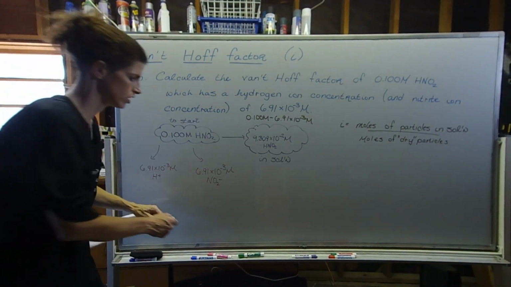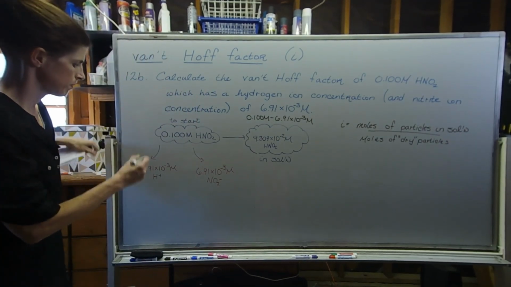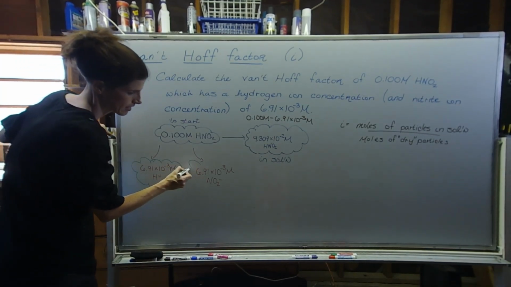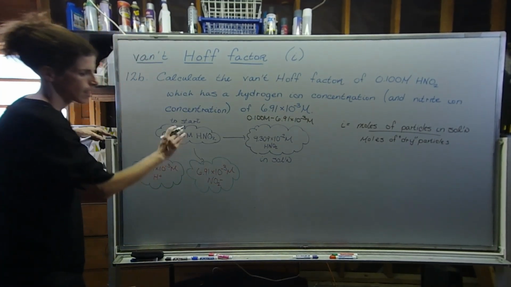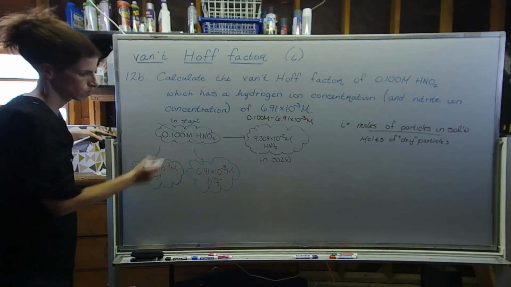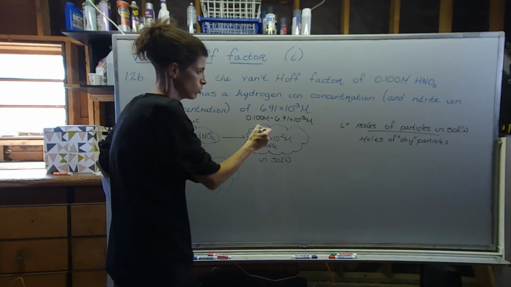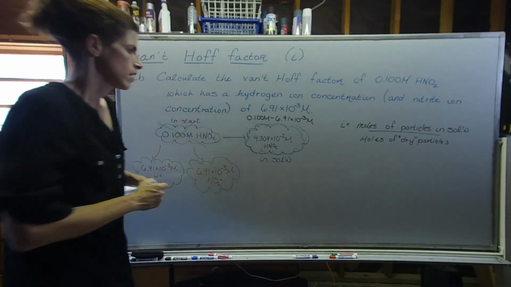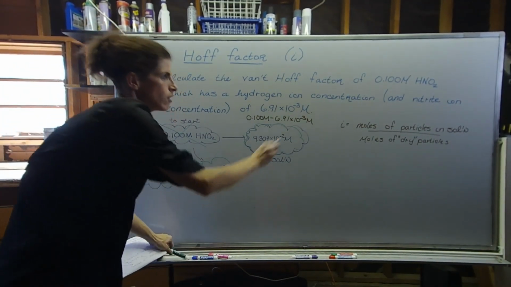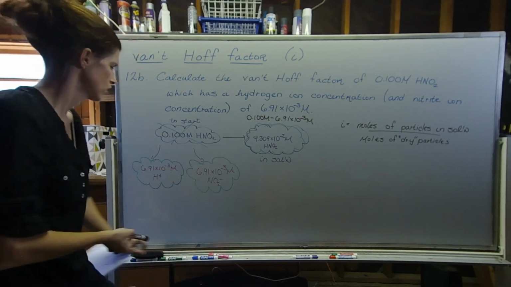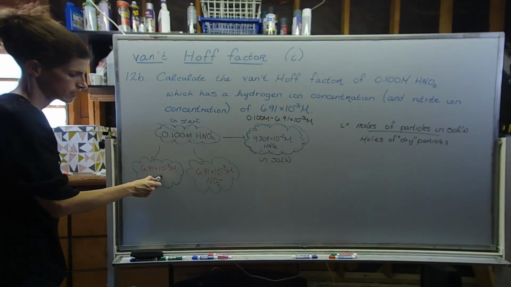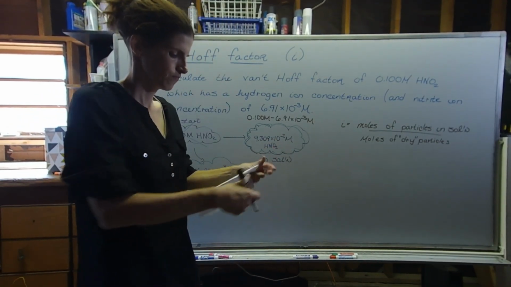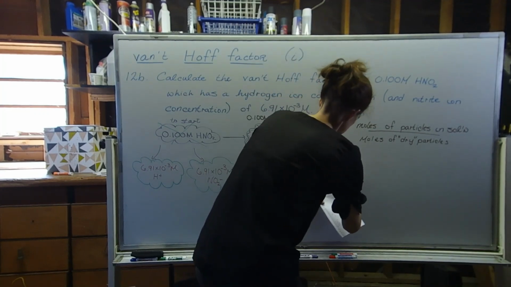So what's all in solution? In this solution, we expect this amount of H+, we expect this amount of nitrite, and then cross this one out. We expect this reduced value of the weak acid. Now, coming over here then, the moles of the particles in solution. I'm going to do 6.91 times 10 to the negative third, plus that, plus that. So I have to add up all three.